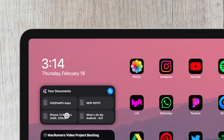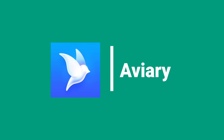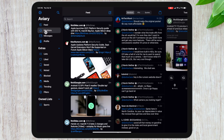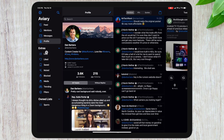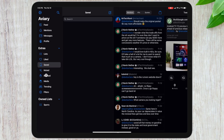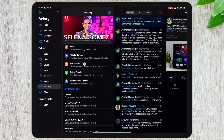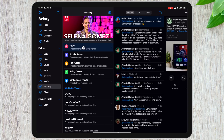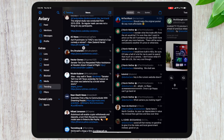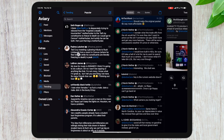There's also a great widget for your home screen that lets you see notes and what you're working on at a quick glance. Aviary is a Twitter app that's new to me — something I wanted to try over the standard Twitter app for my iPad. I just feel like Twitter on the iPad has a ton of wasted space, and with Aviary, the app really takes advantage of your entire screen. You have a beautiful sidebar for all your quick navigation needs, and your Twitter feed, mentions, and even more details about a tweet are all listed in three columns. There's no distractions, and you can customize those columns to fit your needs.